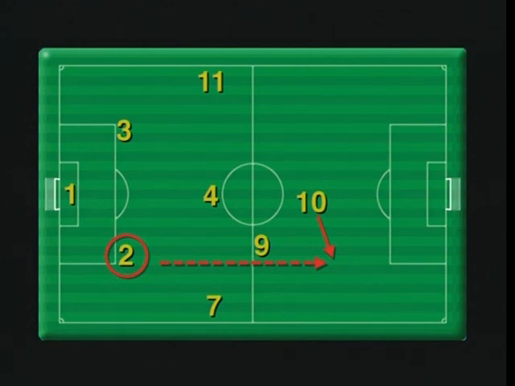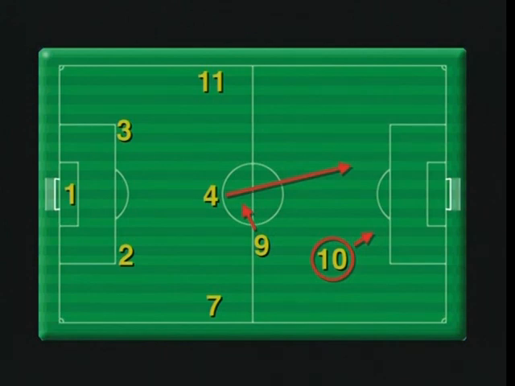At this point, there are a couple of possible movements in support of the number 10 forward. First, the number 9 forward can peel back in a crisscross movement to occupy the space vacated by the number 10 forward. This provides support for the attacking player. In the second example, the number 4 midfielder can make a run to occupy the space vacated by the number 10 forward, with the number 9 forward taking his place in the midfield. This move is called a circulation movement. Once the play has ended, the players may return to their original positioning.